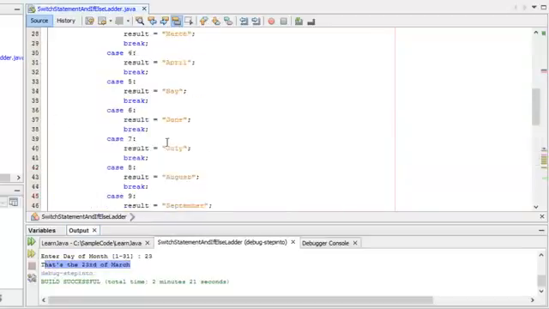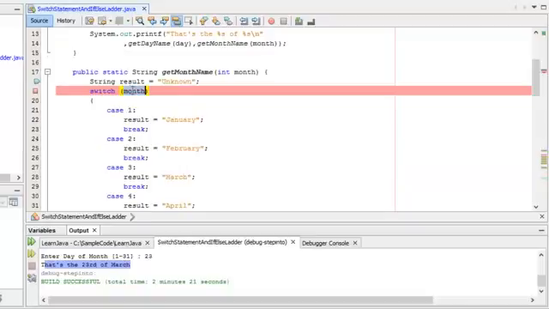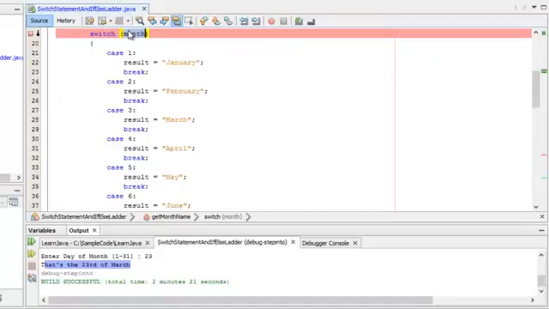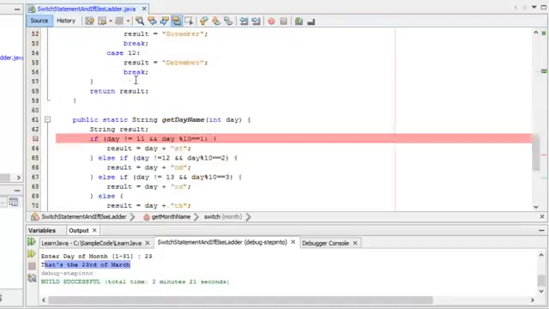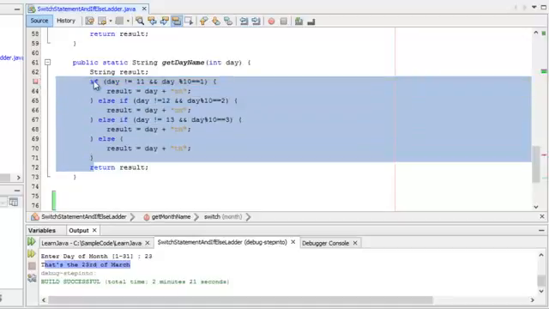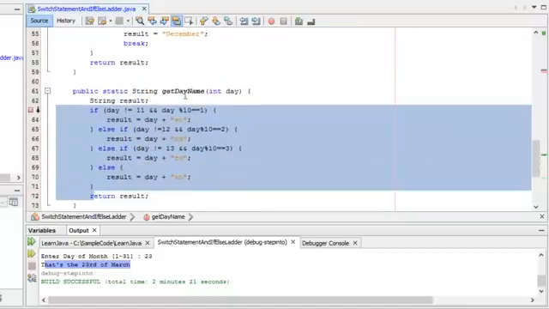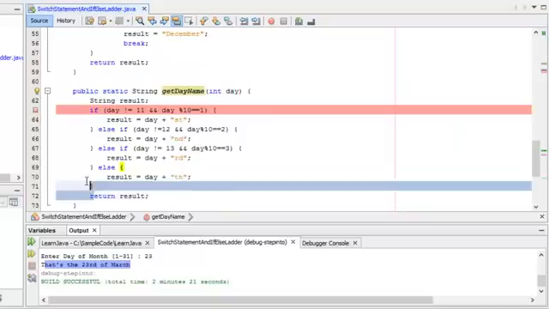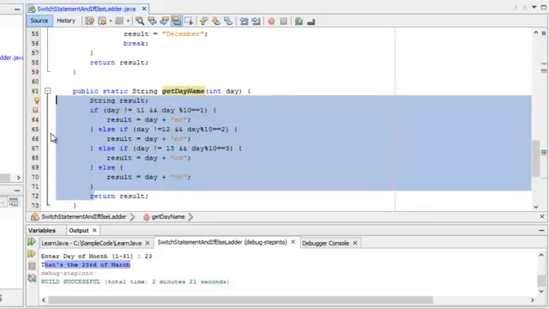To review, the case statement is used to branch on a value. So month is not true or false. It's a value like 1 or 2 or 3 or 4. And I'm merely branching based on the value of that variable month. The if-else ladder is used to branch based on a variety of true-false conditions. So I cannot use the switch statement to implement the same logic for get day name. I have to use the if-else ladder. I could write it as a switch statement, but it would be really messy. I'd have to account for every single possible day of the month.